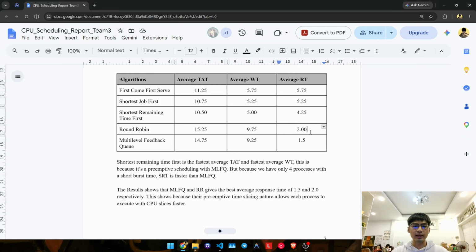For shortest remaining time first, it arrives fast, it takes a bit more to respond to, but it gets the job done fast, because it doesn't just change, it only does the shortest remaining time first. So you know the concept.